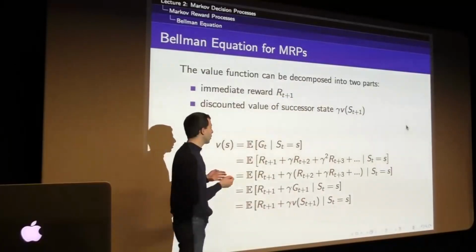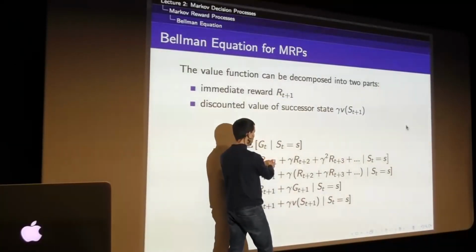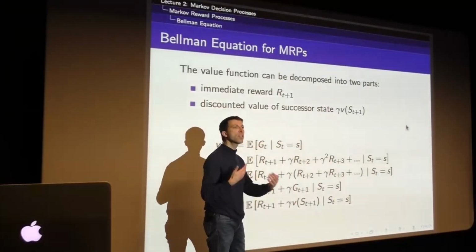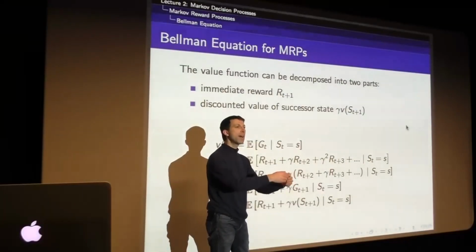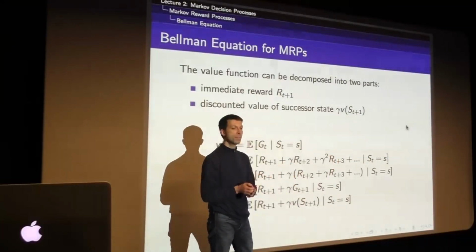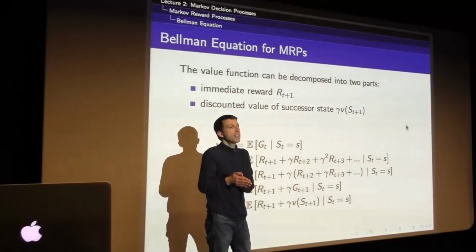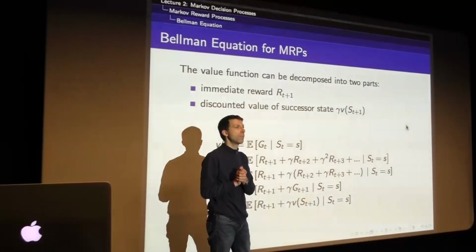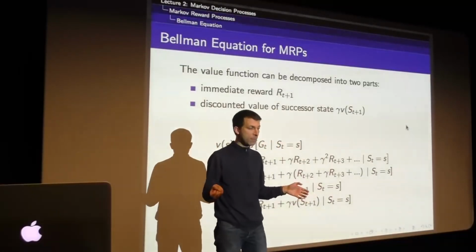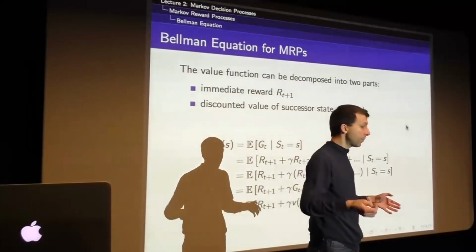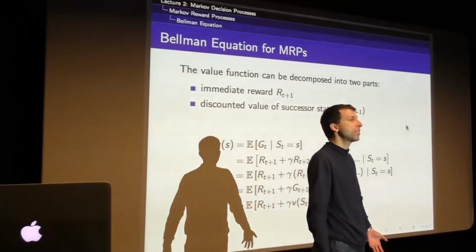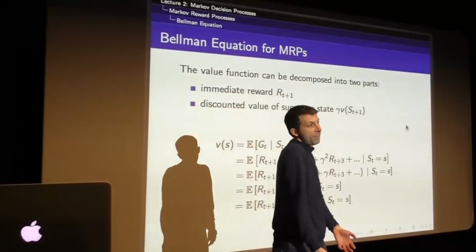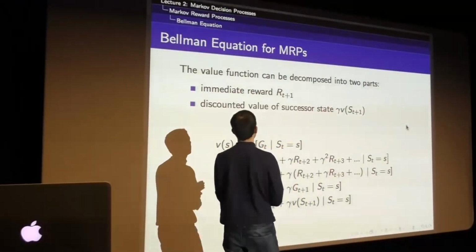It basically says that you can take your sequence of rewards from this time step all the way onwards, and you can break it up into two parts: the immediate reward that you're going to get, and then the value that you'll get from that time step onwards. So you break it up into immediate reward, and then from the successor state that you end up in, the value of where you end up. If I'm a robot, I might get an immediate reward of plus 10, but then I end up in this new state, and the question is, how good is it to be in this new state? So the overall value of being here is my 10 points of immediate reward plus the value of where I ended up. And that's what the Bellman equation tells me.